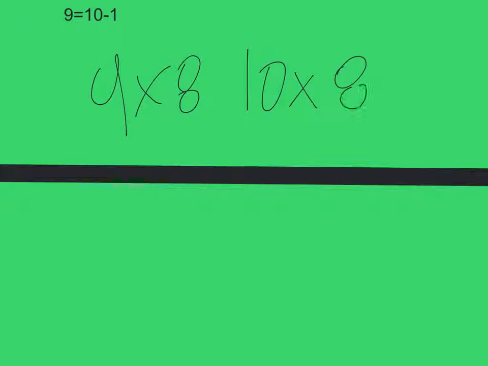Right now I'm going to do the nine equals ten minus one strategy. My example question is going to be nine times eight. We're going to add an eight to nine, so it makes ten times eight, and that equals eighty. That's an easy question. Then I'm going to do eighty minus the eight we added at the beginning, so that equals seventy-two.